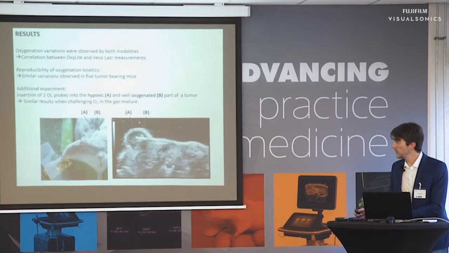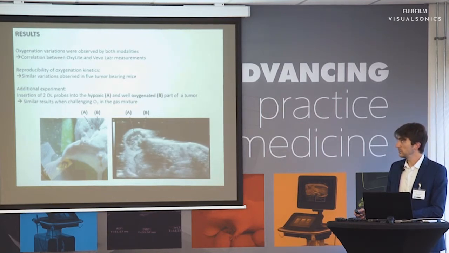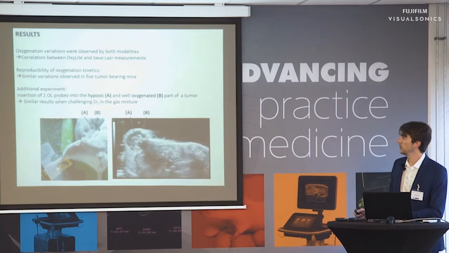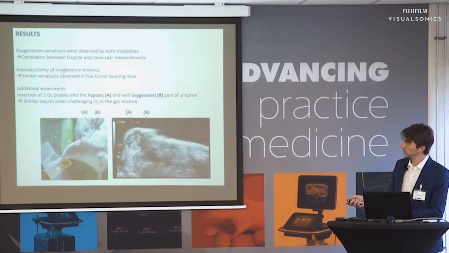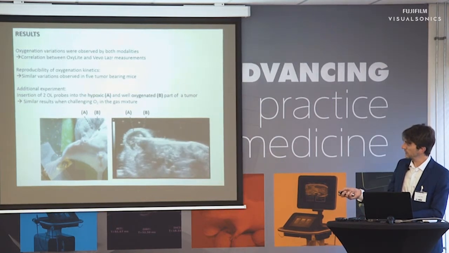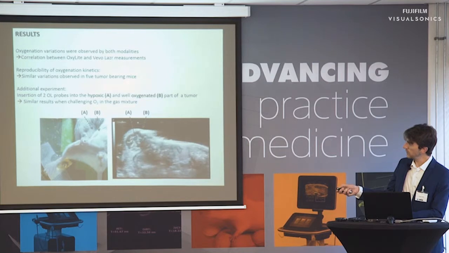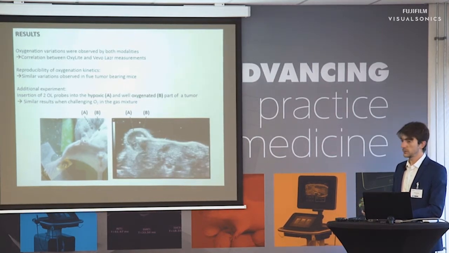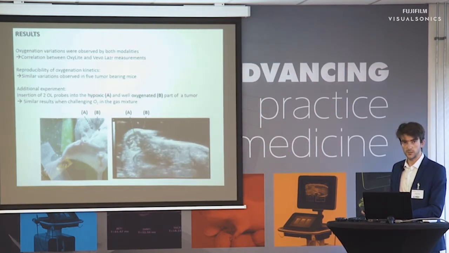These experiments were performed on 5 tumor-bearing mice, and we observed similar variations, so it's reproducible. We also performed an additional experiment when inserting the two OxyLite probes inside the same tumor. The first one was inserted in the hypoxic core of the tumor, and the second one was inserted in a well oxygenated area of the tumor. And we also observed similar results when challenging the oxygenation in the gas mixture.